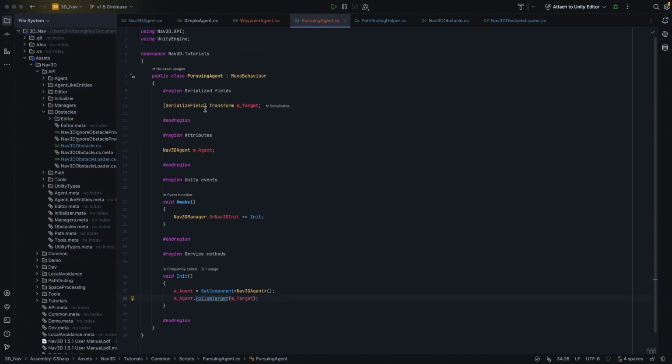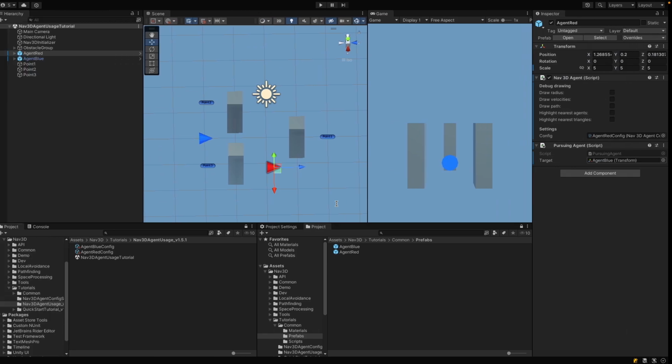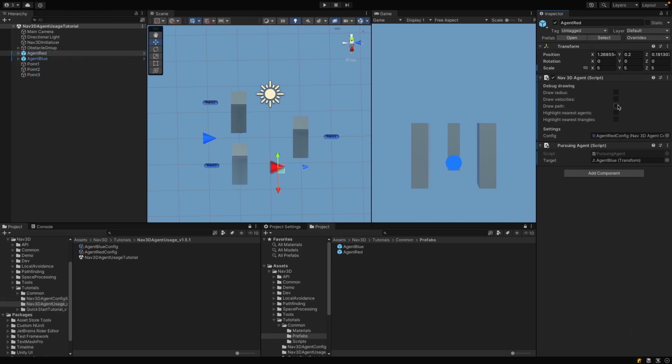Here we have a serialized field with the target. And on the init call, we should call the FollowTarget method of the Nav3DAgent. And let's take a look at how it works.